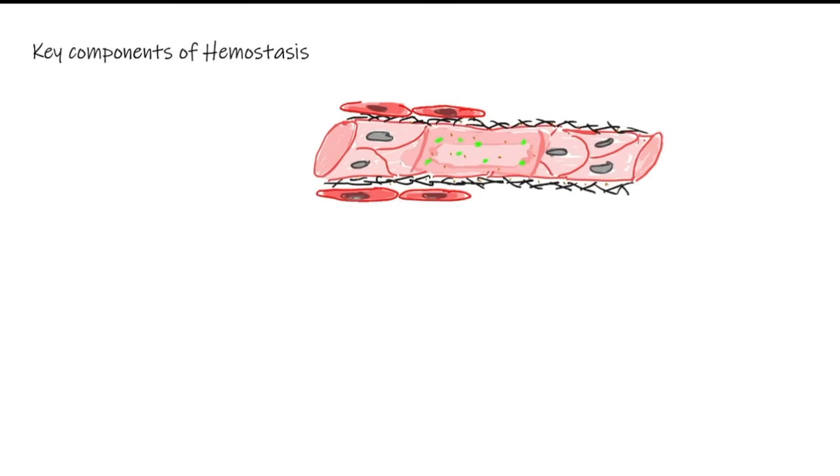Shown in this picture is a typical blood vessel. We show the endothelium, which is the lining of the blood vessels. We then have just beneath the endothelium what we call subendothelial collagen. So this is a type of tissue called connective tissue that lies immediately beneath the endothelial cells. Here we demonstrate some smooth muscle cells.